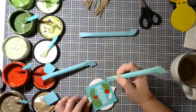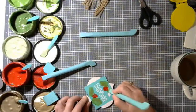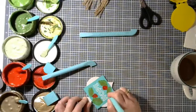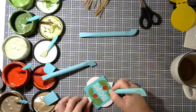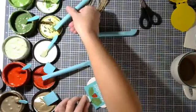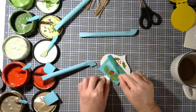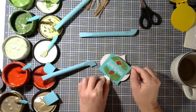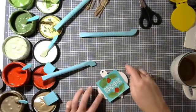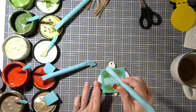I got a little red in my leaf, but I don't think it really matters. And then we're going to peel the bottom one up. And then we're going to do our hope. We're going to make sure it's smoothed down all the way. No bubbles. And we're going to do that in gold.